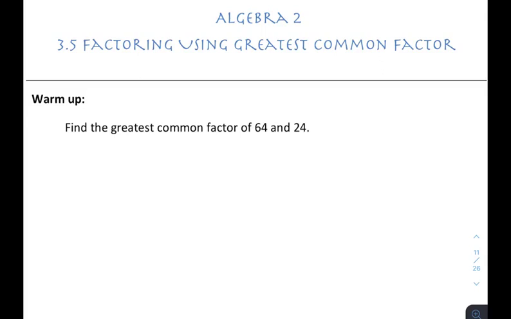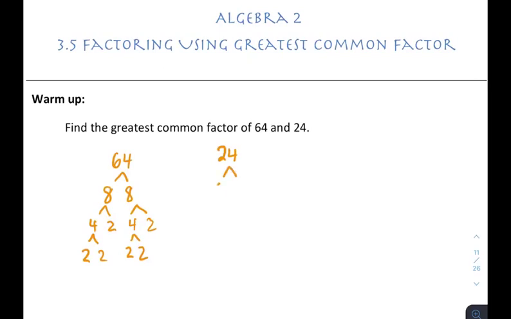We are going to talk about factoring today. So let's start with finding the greatest common factor of a pair of numbers. I'm going to make a factor tree for my numbers. I can break 64 down into 8 times 8, and then 4 times 2, and 4 times 2. So I end up with 64 has 6 factors of 2 for its prime factorization.